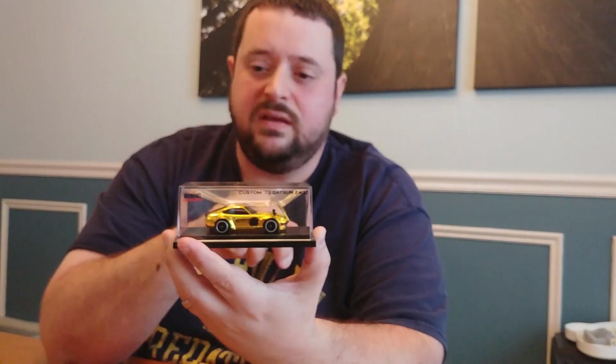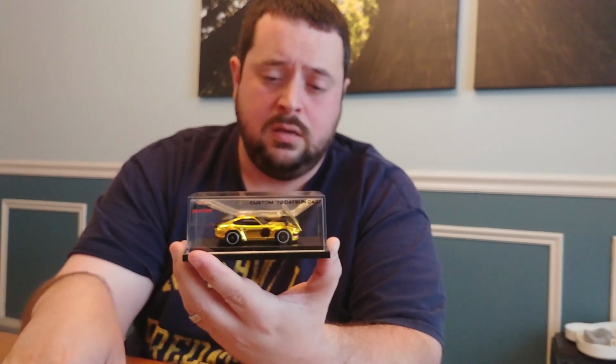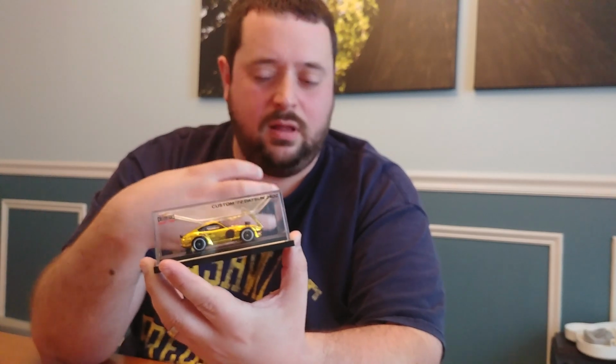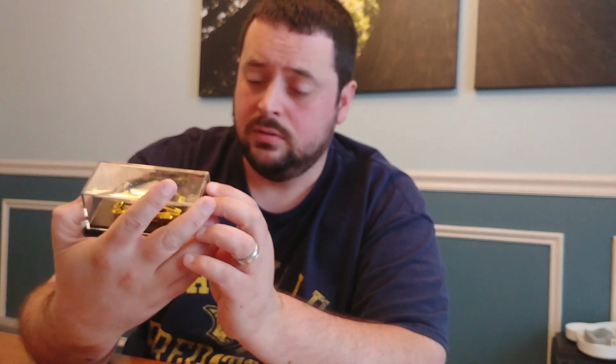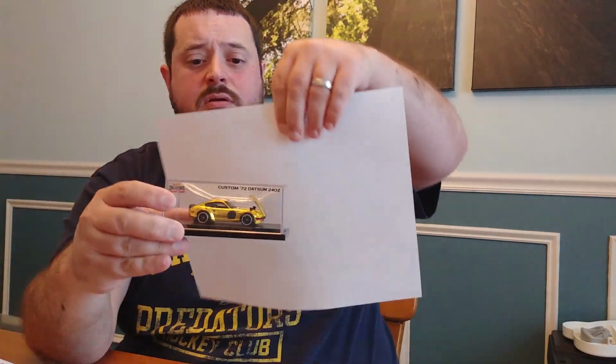Guys, I'm not the biggest fan of the gold Super Treasure Hunts. They're okay. I know the Demon and the Mustang are a lot of people's absolute favorites. Just something with the color of it is not my thing. But this one, the finish on this is so gorgeous. Oh, it's so beautiful. It is just nearly a mirror finish. Okay, box is moved. I'll let y'all see.